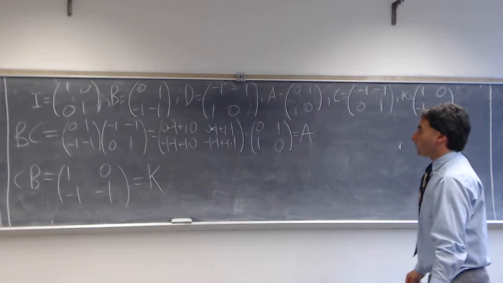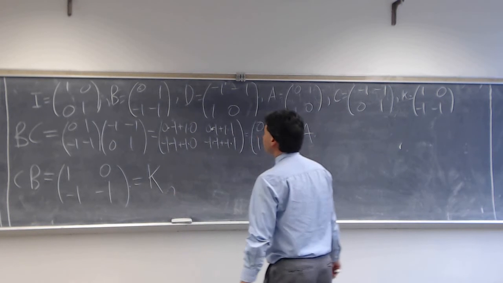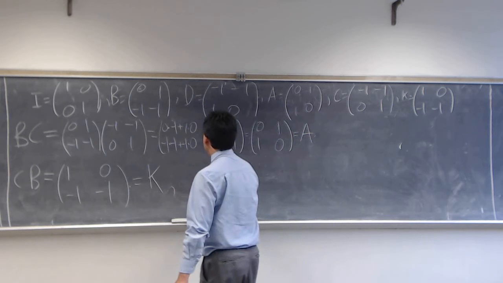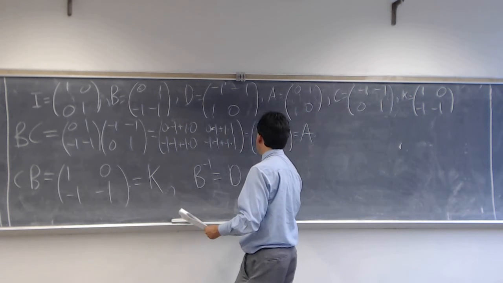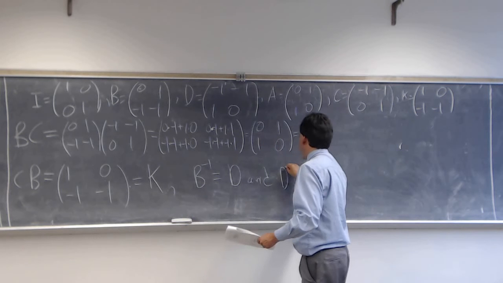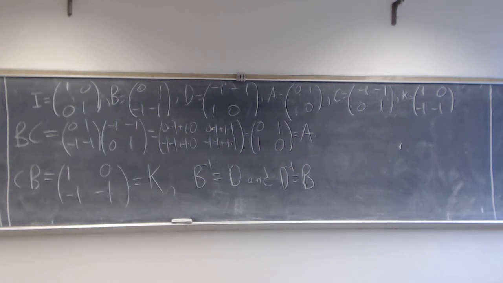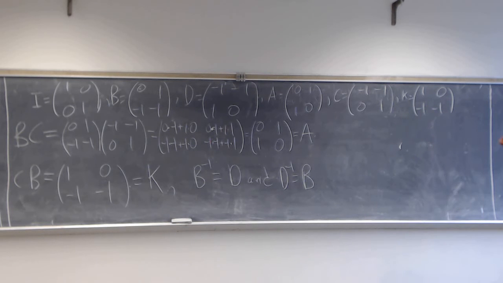Now we can make a few more calculations to look at one thing that's interesting. So what about the inverses? We can check for the inverses. We already saw that the inverse of B is D. And so D inverse is B. We went through that, I believe, earlier when we first introduced the group of I, D, and B. It was a 3-element group. So those were the inverses of it.